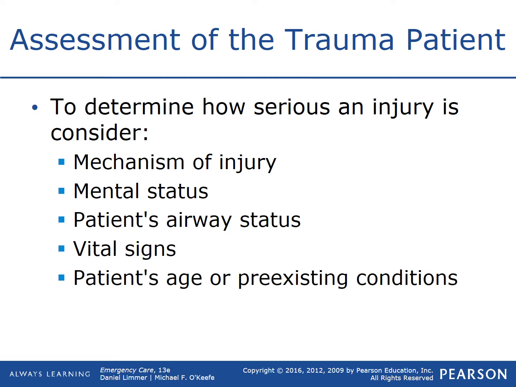Then within your secondary assessment, those vital signs, taking into consideration what their normal vital signs may be. You might go to a patient and everything seems okay, and then once you start assessing them, you realize that they're hypotensive, they're tachycardic, they're bordering on decompensated shock. Their vital signs indicate that the patient is significantly injured. And then also predisposing factors such as the patient's age, their previous medical history. Pediatrics can compensate a little bit longer, more so than adults, whereas the geriatric population may be hurt more than they may realize.